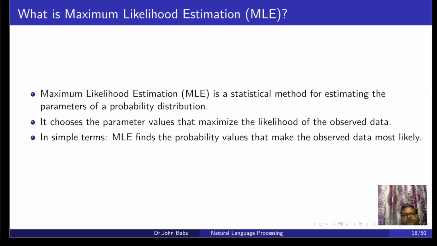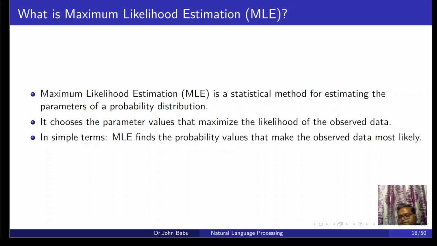Then we have seen how to evaluate a language model. Two factors we have seen. One is coverage, another is perplexity. Coverage is the percentage, the fraction of the test sequences already seen in the training data. If that is not there, we call it out of vocabulary. The second one is perplexity: uncertainty, or the number of possible options. So lower the perplexity, higher the performance.